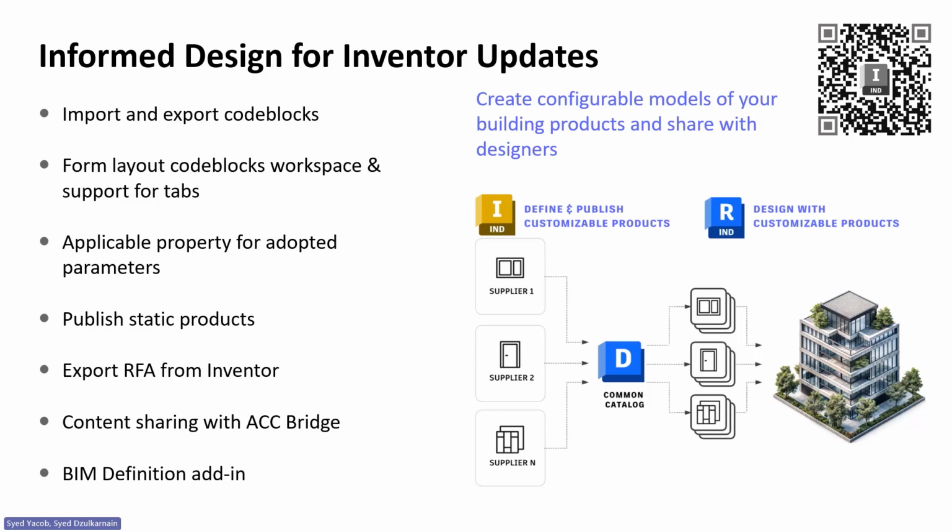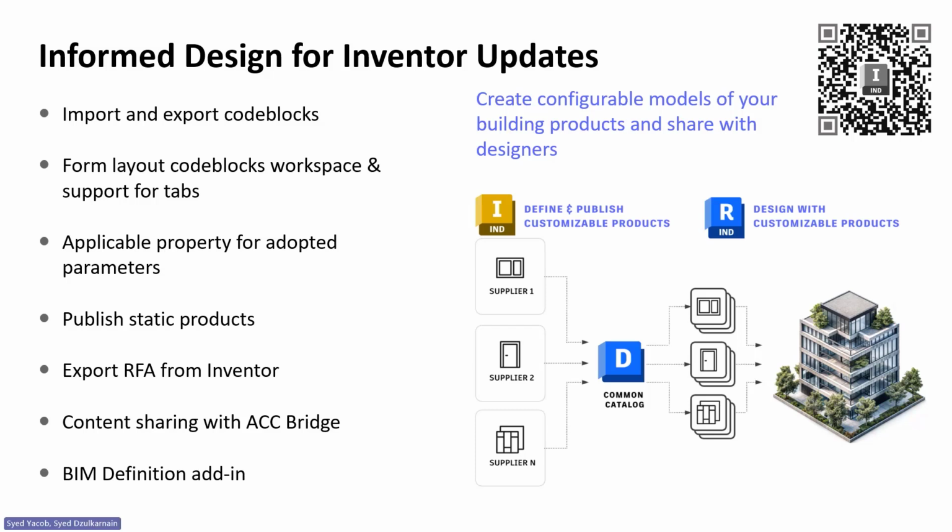What happens is, let's say your products have design automation, I mean you have iLogic built into your products. You have a variety of sizes and variations of specifications, so you can change size and specs on the fly because you have design automation or iLogic implemented. With Informed Design, you can send your products with all those specifications, that automation, and variations of size to them, so they can figure out for themselves which standard or specification they want to use. In a way, it reduces a lot of miscommunication, rework, and sending files in and out, because they have access to the automation files as well.